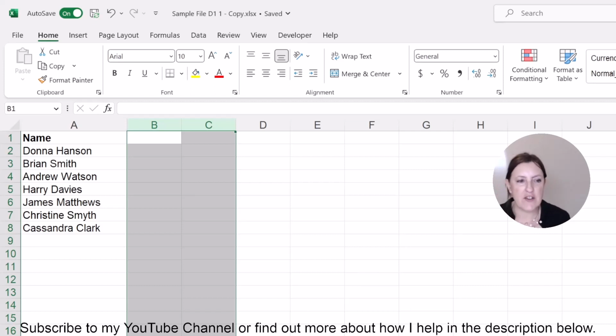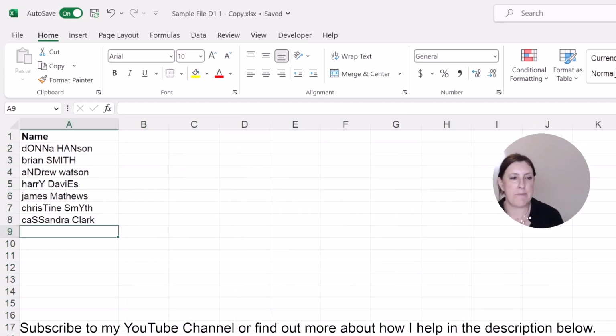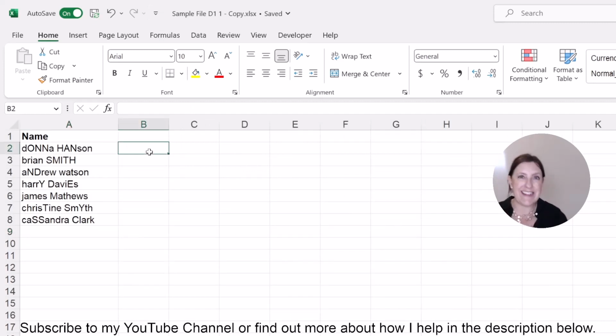There's one last function I want to show you in our quick session today, and that's the proper function. Often what happens is when you get data in from another source, the casing might be all over the place. Maybe it's because the users, when they type in, aren't required to type in proper case, which means the first letter of each word's capitalized, which is probably what you want when you're talking about people's names. So if I click the FX, this time I'm looking for proper.